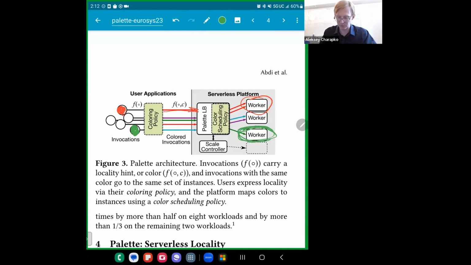By assigning the color based on what information we really need to cache, and going through this load balancer, we can route the functions, hopefully, to the workers that have that stuff in cache, and avoid paying the price of going to storage.